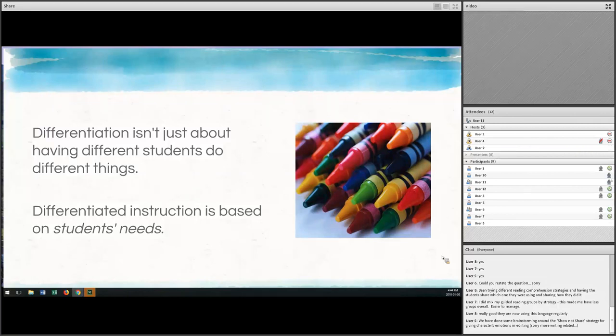Now, one thing I want to reiterate is we're not suggesting that you think about a differentiated classroom and feel like you have to start over or really reframe some things, but hopefully just building on your best practices and just layering on some intentional, focused approaches. So it's not really a set of strategies. It's more about how we plan for our instruction. So let's jump in and share some ideas about this.